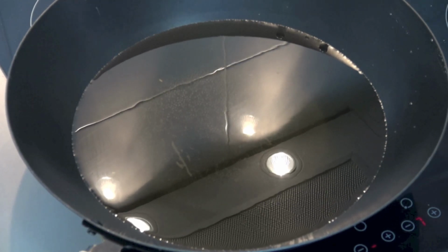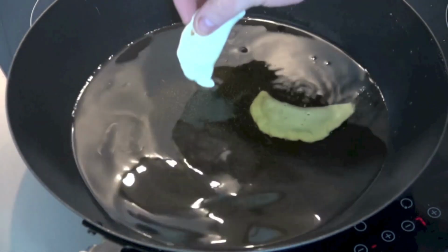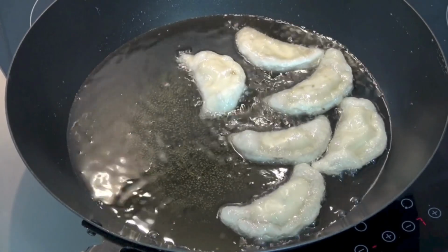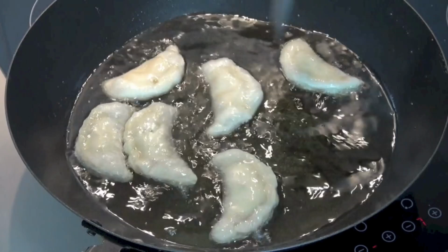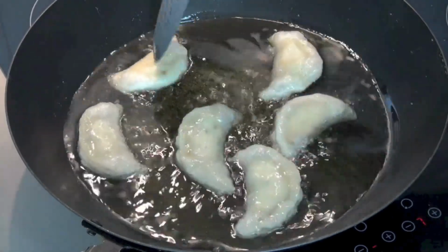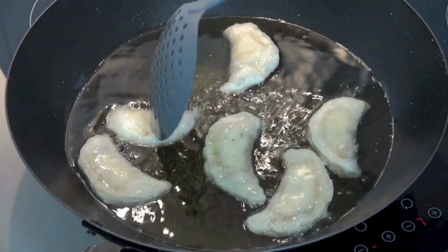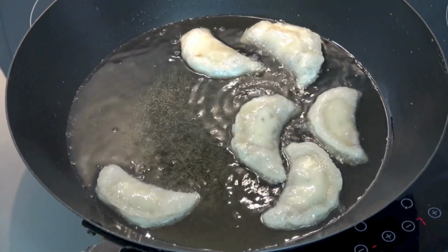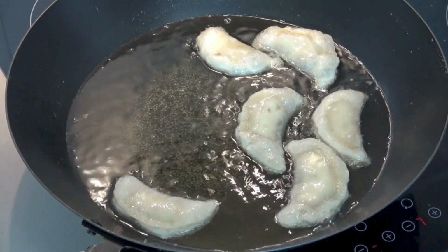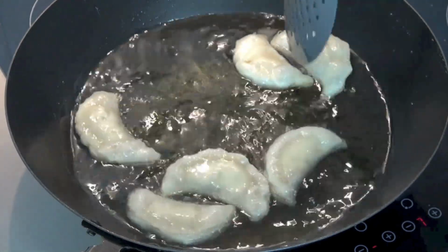So we're just going to put some of our curry puffs into the oil, like so. I recommend only doing about 6 at a time because you don't want to crowd the wok too much. But basically all we're going to do is allow these to cook in the oil for about maybe 3 to 4 minutes until they're puffed up and golden and gorgeous looking. Then you can just gently transfer them onto a tray lined with some kitchen paper and get rid of any of that excess oil. And then just continue on with the rest.